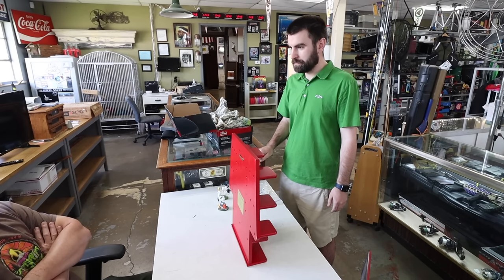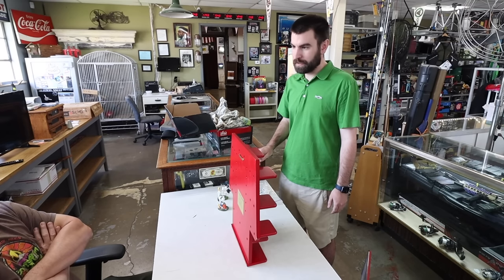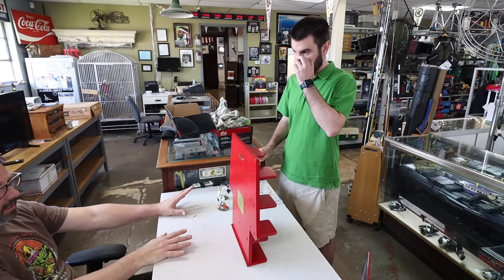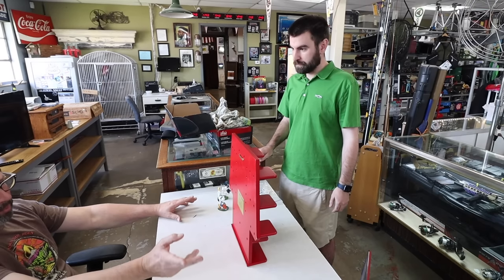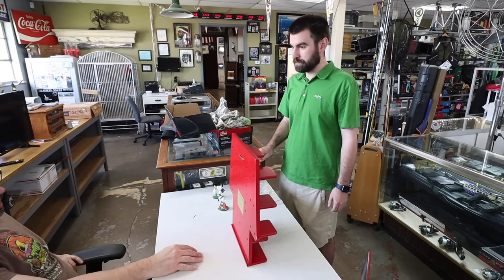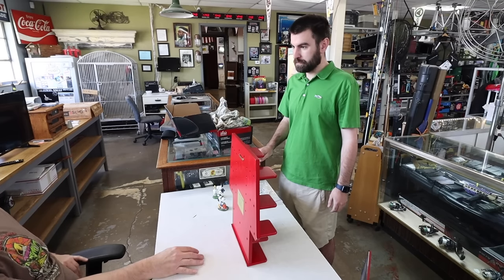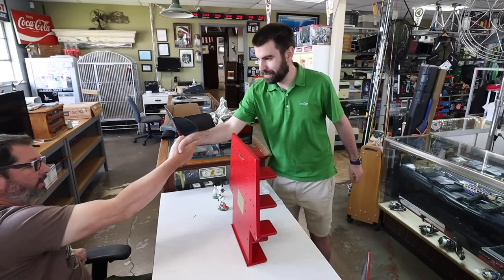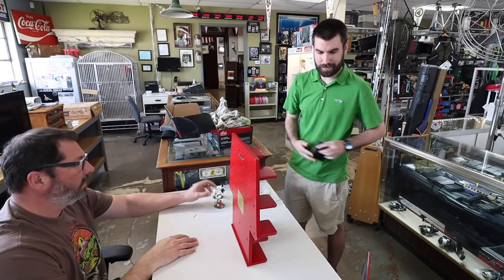So on that one, I'm going to counter you. I don't want to be in it more than like $50. I don't know what you've got in it, but that would be kind of tops. Because what's going to happen is, if I don't sell it here, I will end up putting it online, and this will affect the price a little bit. So it's your call. I can do 50. Yeah, that's fine. Want to do that? Yeah. All right, we got a deal. Awesome. Great, thank you. My ID. Yes, please.